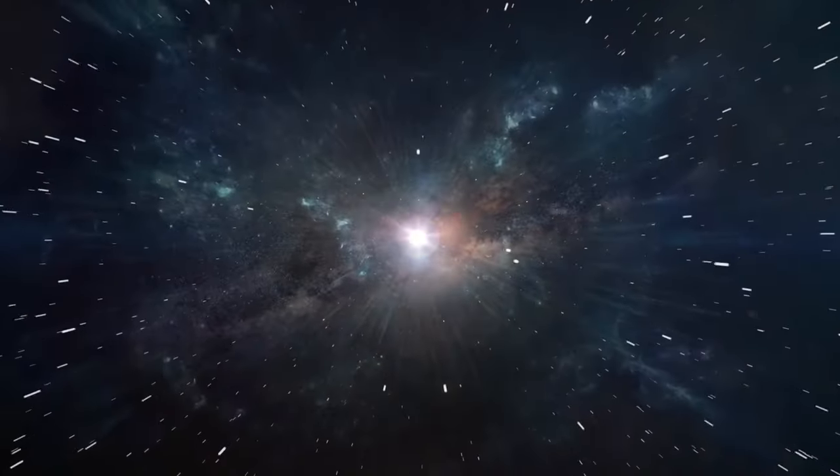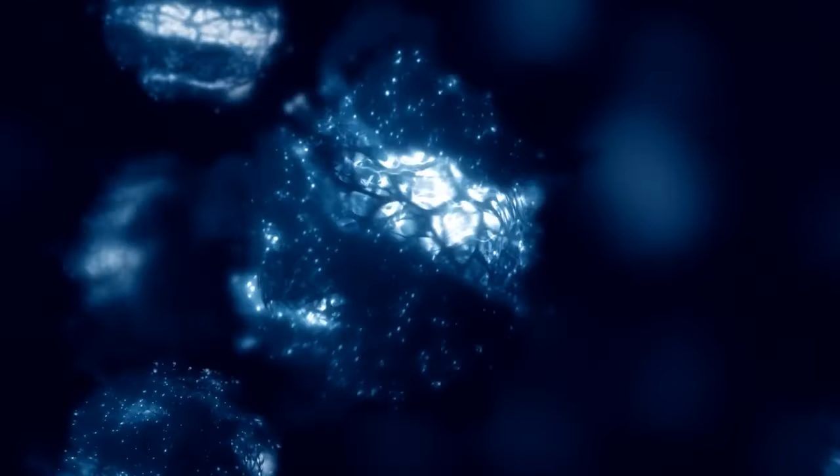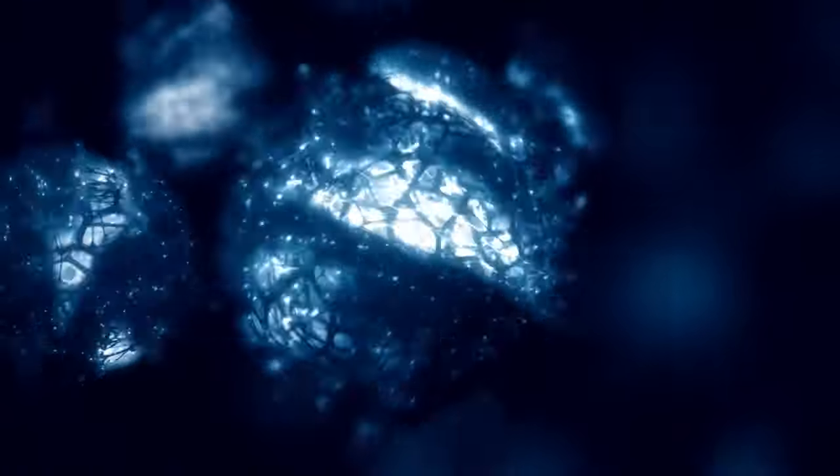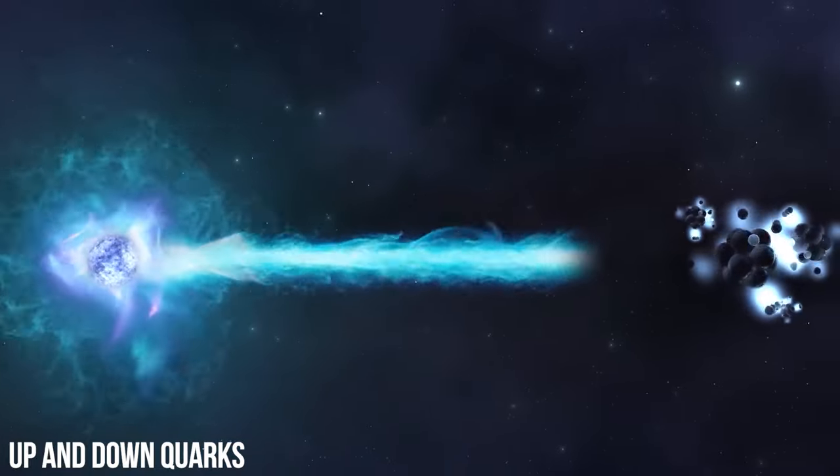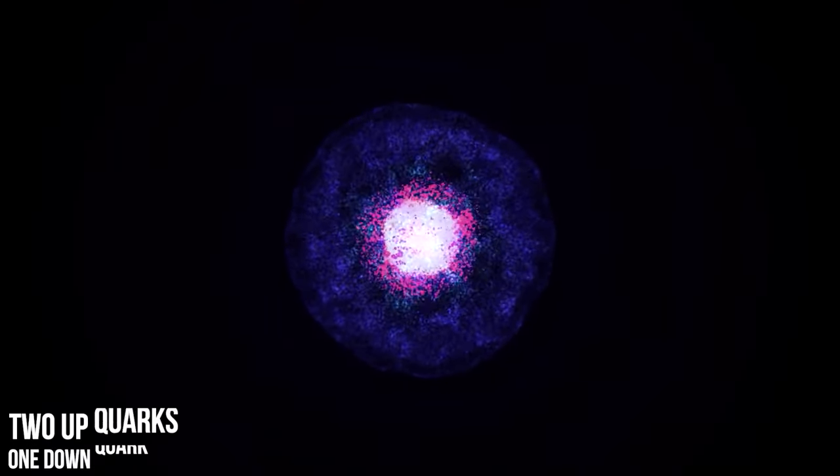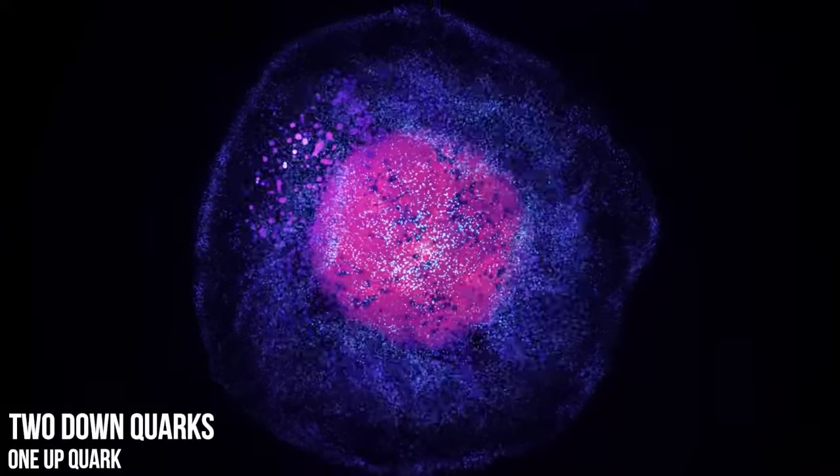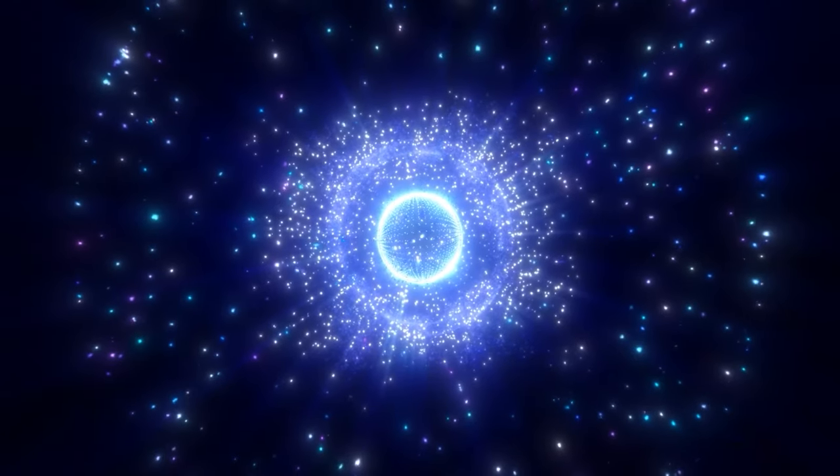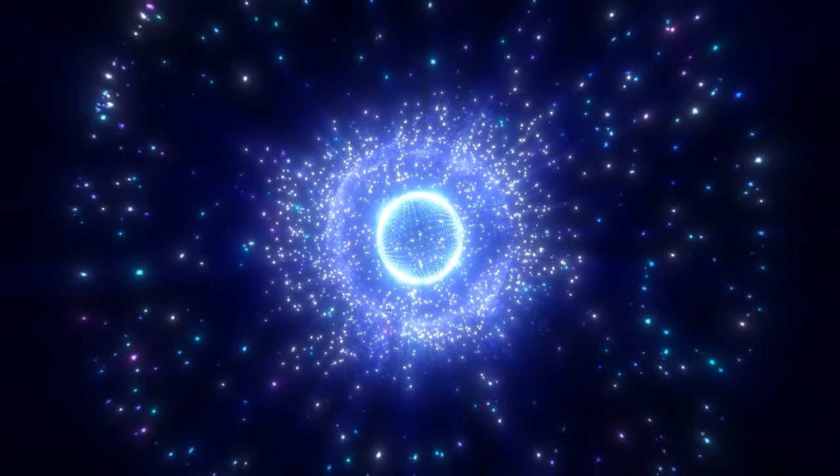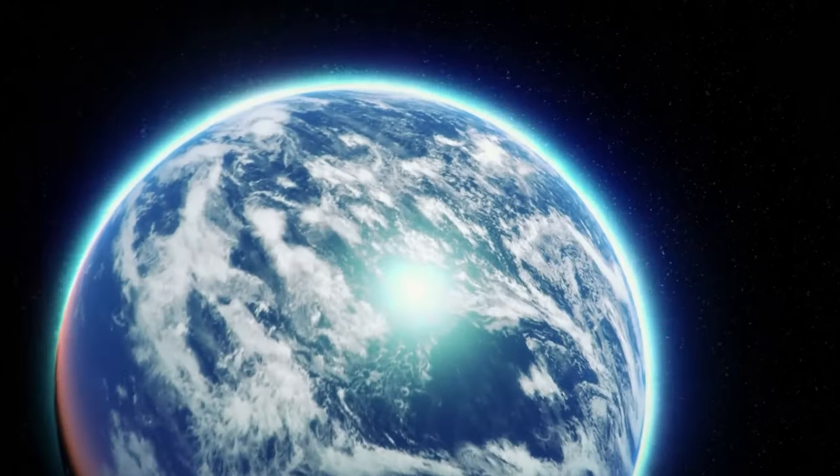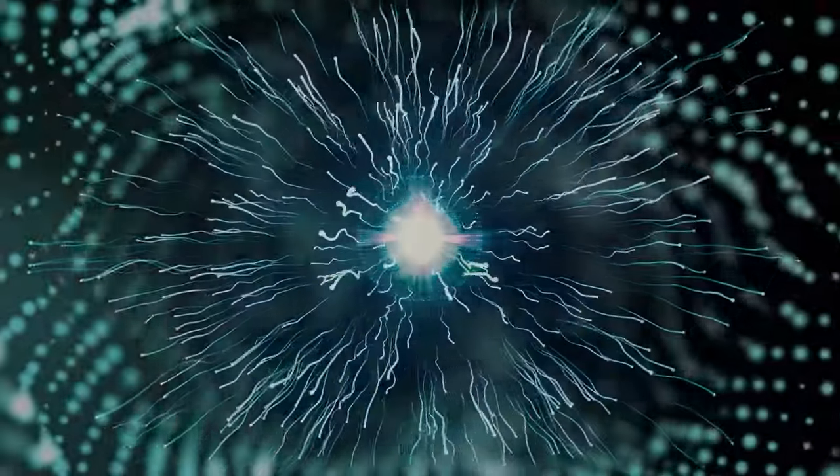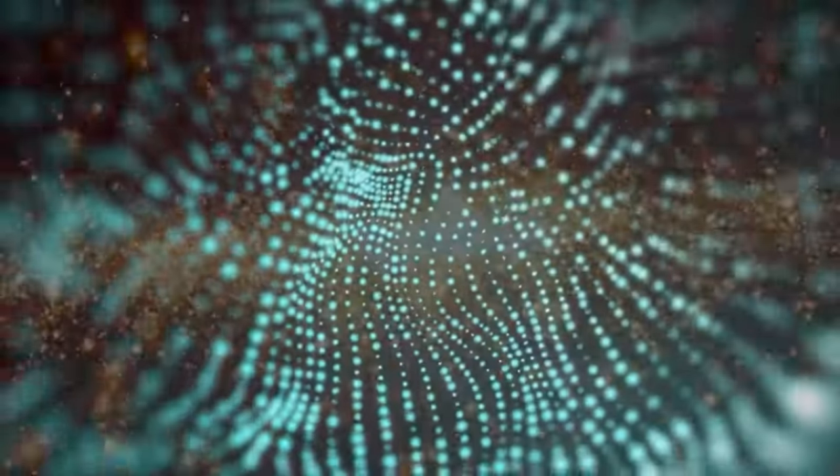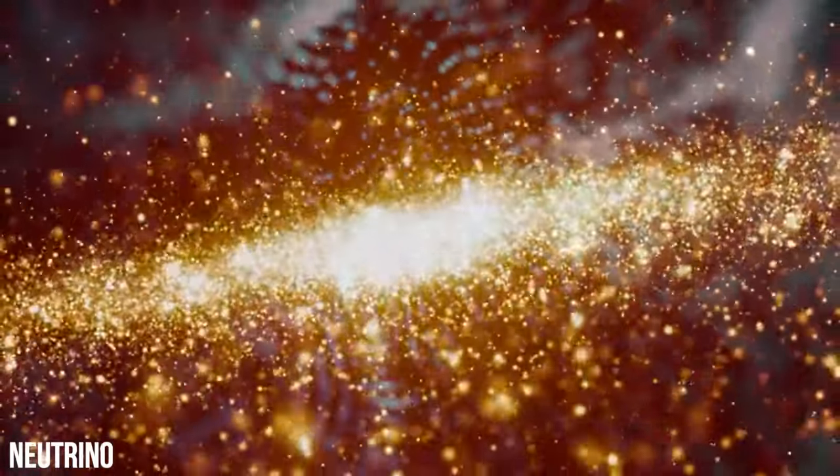According to current knowledge, the universe is constructed from these particles. They're the most basic building blocks of the universe. Two particular subatomic particles are quite familiar, the up and down quarks. Protons consist of two up-quarks and one down-quark, while neutrons are made up of two down-quarks and one up-quark. These particles form the nucleus of an atom, which is essential for creating everything in the universe, including us, the Earth, the stars, and everything we see in the sky. We believe these elements, the up and down quarks, and the electron make up everything.